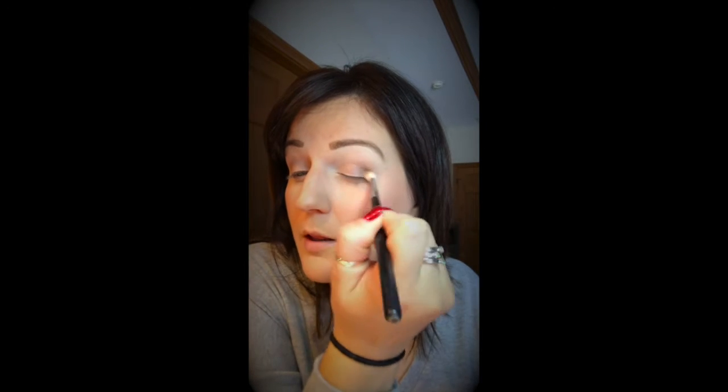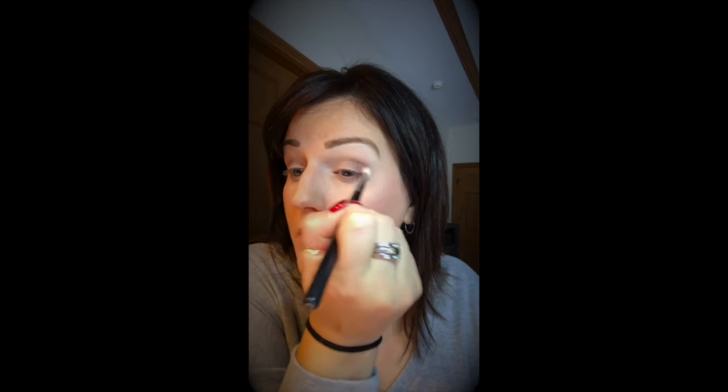Okay. So then again, you just want to start little, tap off the excess, and then here, we're just going to stick mainly to the outer corner and just blend it up just a little bit. And we can go back in and go a little darker if we want, but I'm actually going to be high maintenance and use one more color to darken it before I go on to my lid color. Just because I love all these colors.